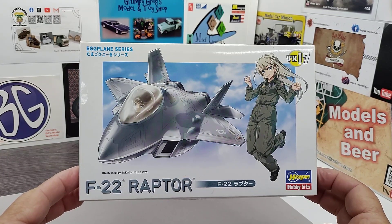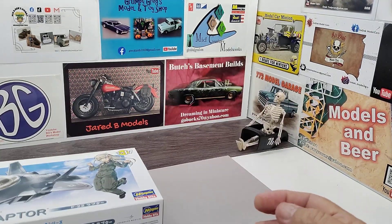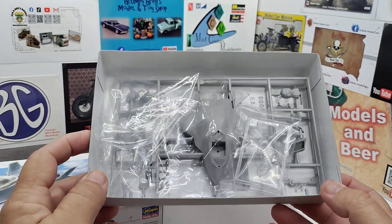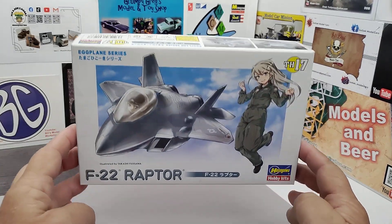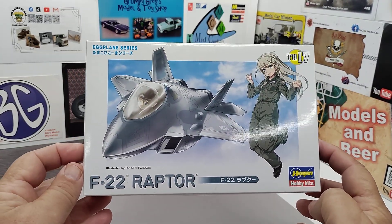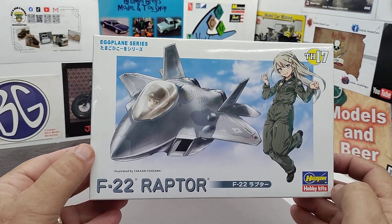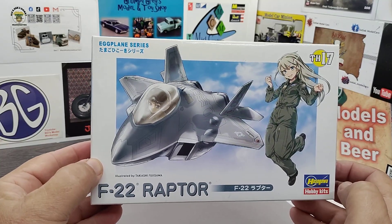It's a lot of fun, quick and easy, and it's all about painting. The decals can be a little challenging on these kits at times, but it's a fun little time to put one of these planes together. We've done a couple jets in the past and just had a lot of fun with it. Here's the kit — still everything sealed up — not a lot to them but they sure are a lot of fun. I want to thank Charlie and Daniel for hosting it once again this year. That's all we got, guys — everybody take care and we'll catch you later.